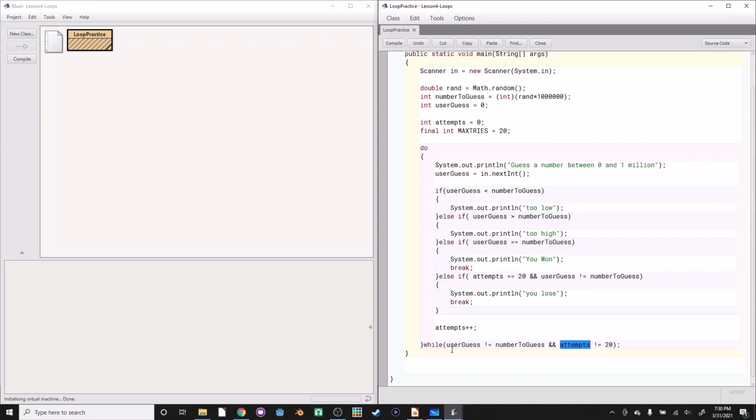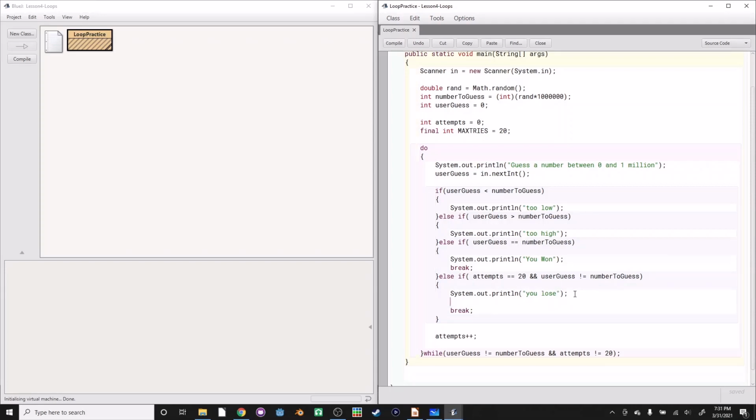The problem here, though, is we can leave because we either won or we lost. So this alone won't be enough for our check. That's why this might seem a little redundant, but that's why I'm doing it again right here. These are very similar checks. And I'm using the break because as soon as they run out of checks, they say you lose.